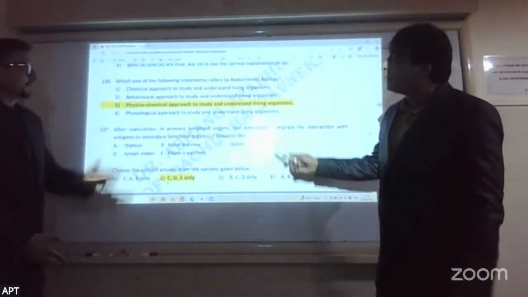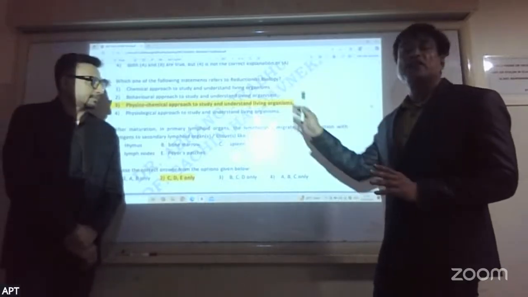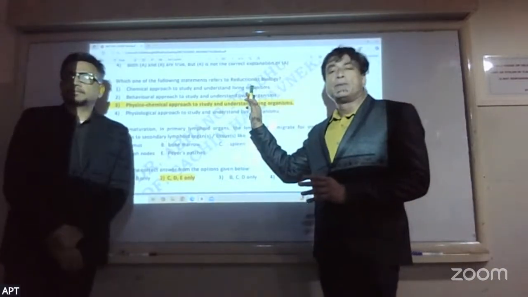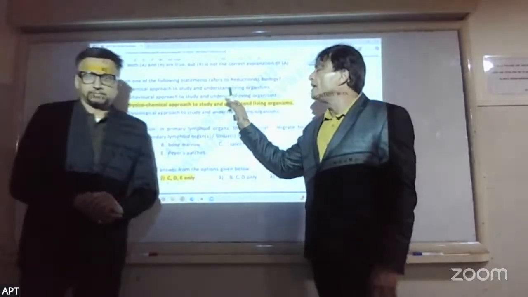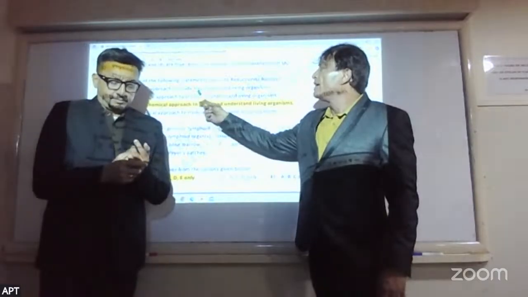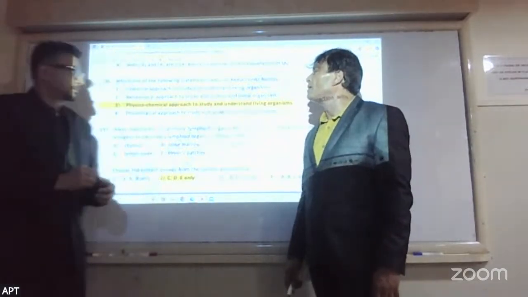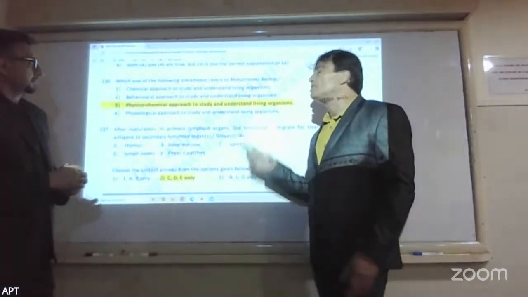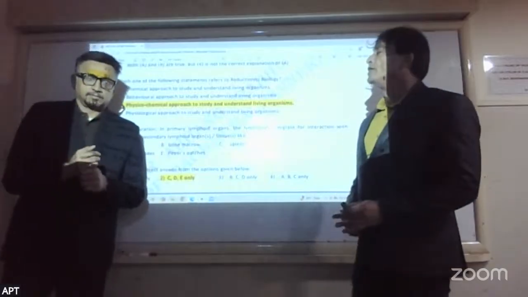Can we go ahead? 136. What is the question number? 136. Which of the following statements refers to reductionist biology? This was a bit offbeat. Introduction of Unit 3, the very first page of the introduction, where they have mentioned this, and the correct answer is physico-chemical approach to study and understand the living organisms. Introduction, last line, Unit 3.